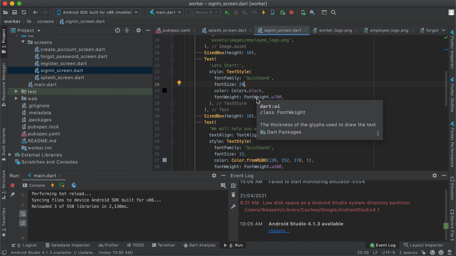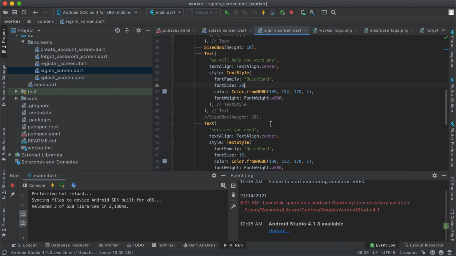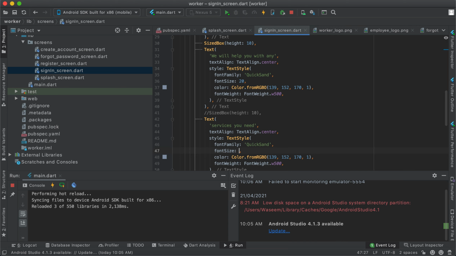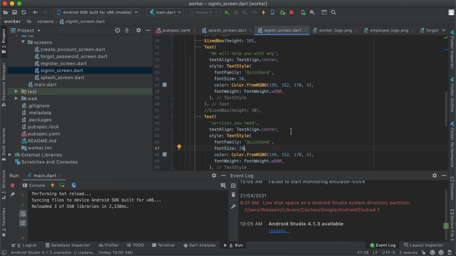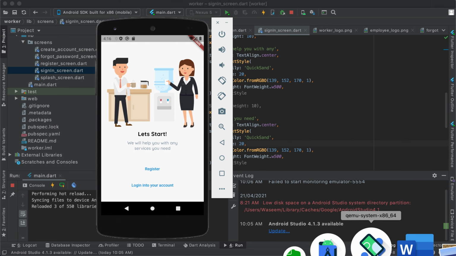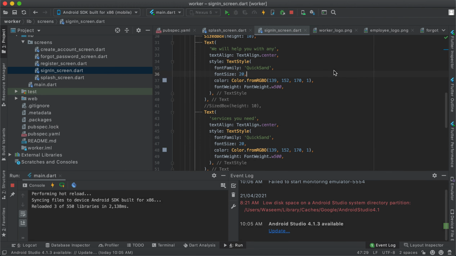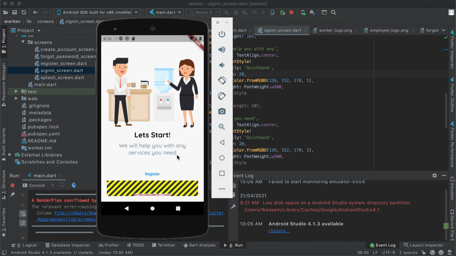I will set it to 25, and this to 20, and 20. Again I will run it and see. Now it looks better. We will help you with any.